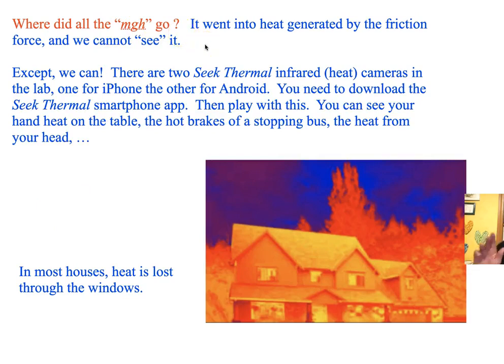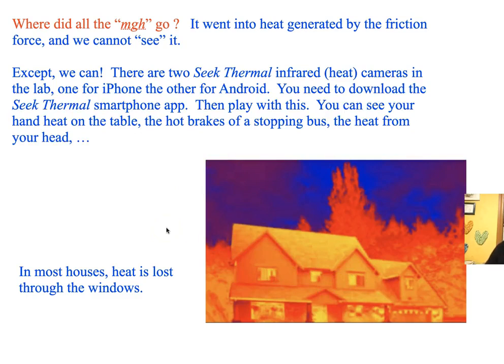Well, I bought a couple of very expensive, they're $250 apiece, infrared cameras, which you can attach to your cell phone. And they actually see infrared light. They measure infrared light, and you can see heat. So at night you take an image of a house, and you'll see that all the windows are bright, because that's where all the heat is.